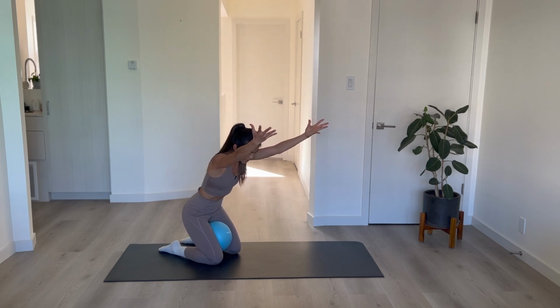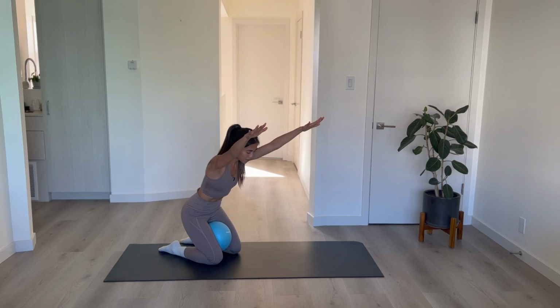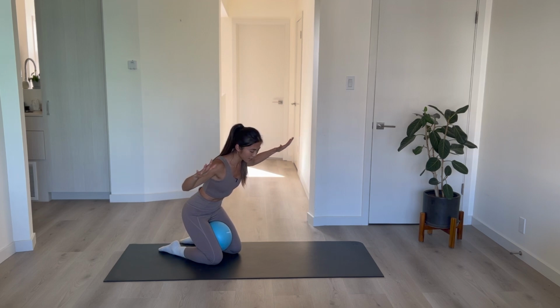We're gonna keep the legs as is, so we're gonna hold the lower body still, and we're gonna bring the arms into a cactus. So we're just gonna focus on the arm movement here. You're gonna reach those arms forward, and then squeeze them back down, squeezing those elbows in. Exhale, reach. Inhale, draw those elbows down. Squeezing onto the ball the whole time, feeling your inner thighs engage, not letting that ball go.